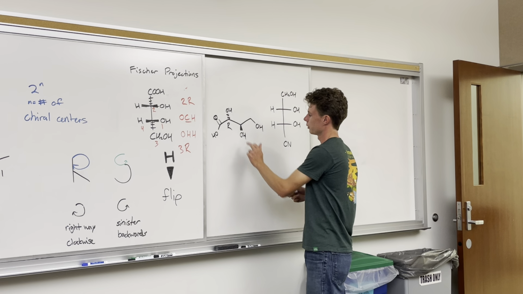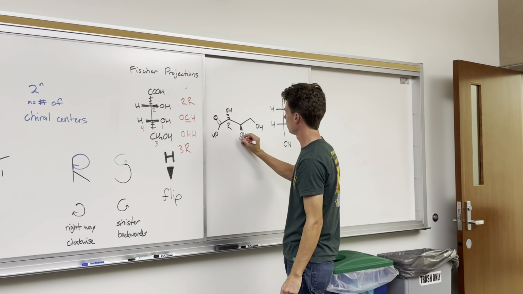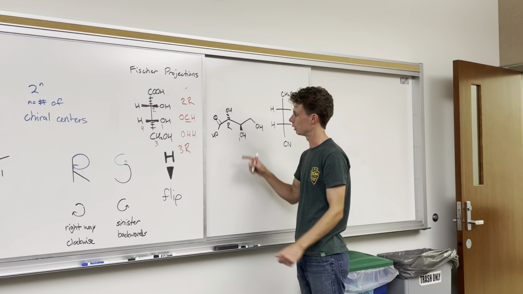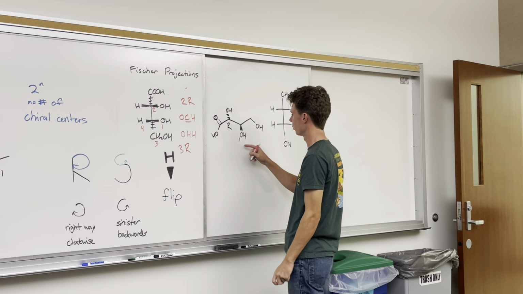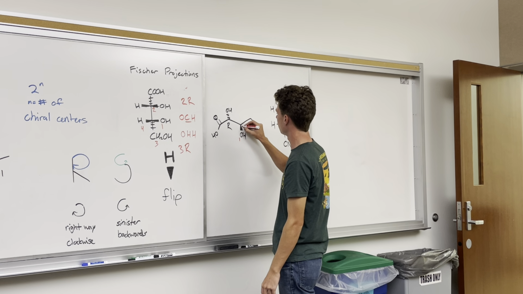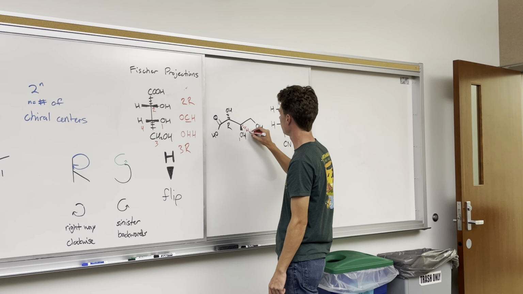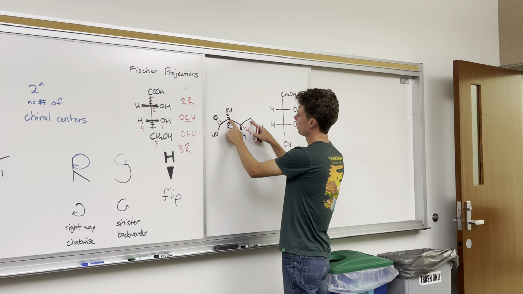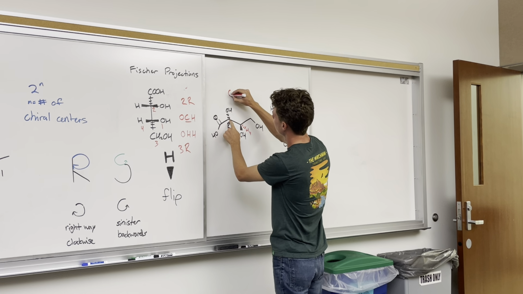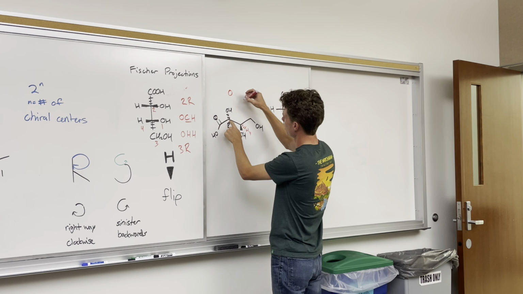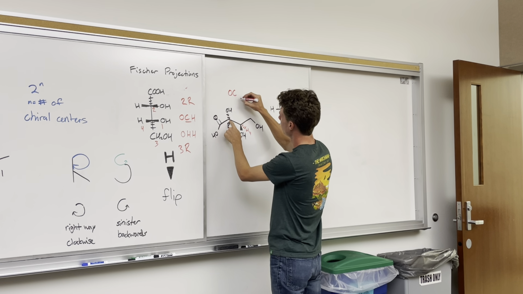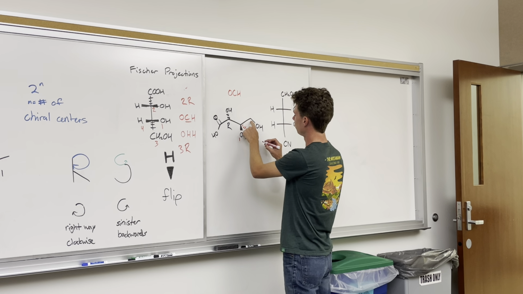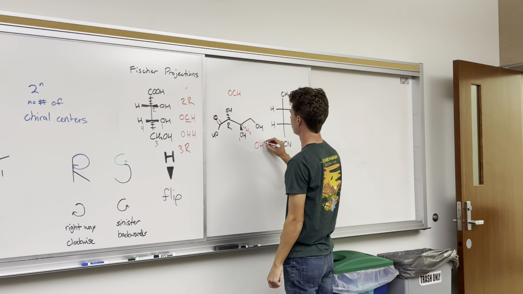Let's start here. Our first priority group is going to be our oxygen, okay? We are bonded currently to a hydrogen, an oxygen, and a carbon chain, 2 carbons, so oxygen will get the first priority. Hydrogen will get our 4th priority. Now between our carbons, okay? This carbon here is bonded to an oxygen in descending order: oxygen, carbon, hydrogen. This carbon is bonded to, in descending order, oxygen and 2 hydrogens.